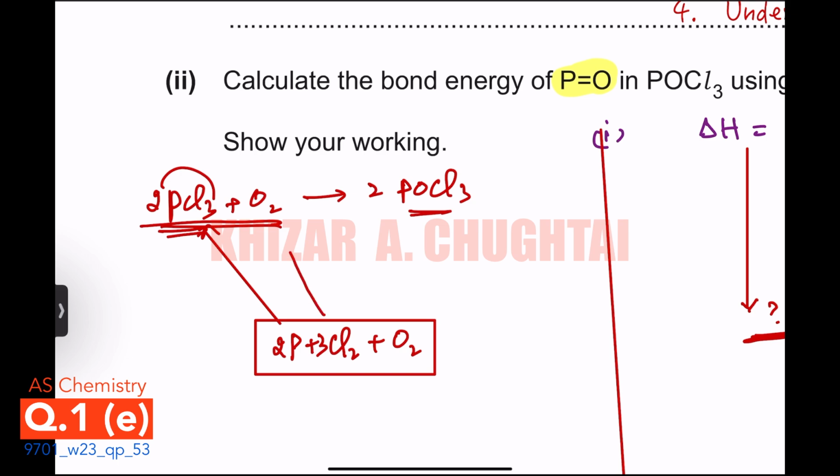And here I'm going to draw this arrow of enthalpy of formation that is equal to 0, because whenever you are going to move from element to element, there is no enthalpy change. So there is no need to draw this arrow. The next and third arrow, this box can be used to make 2 mole of POCl3 as well. 2 phosphorus, 3 2s are 6 Cl, and 2 1s are 2 oxygen. Equation is balanced. So 2 into enthalpy of formation of POCl3, 2 into enthalpy of formation of PCl3.